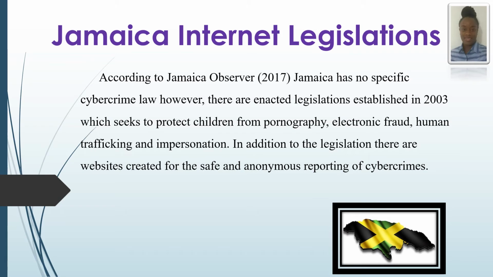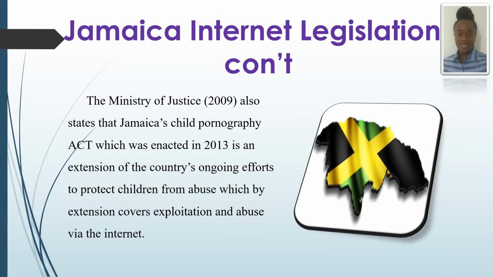Jamaica has no fully established laws as it relates to cybercrimes. However, there are enacted legislations which seek to protect the country's children and all internet users from cyberbullying, pornography, and possible human trafficking. There is also the Child Pornography Act, which was established in 2003, that works in tandem with the enacted legislations to protect the country's children.